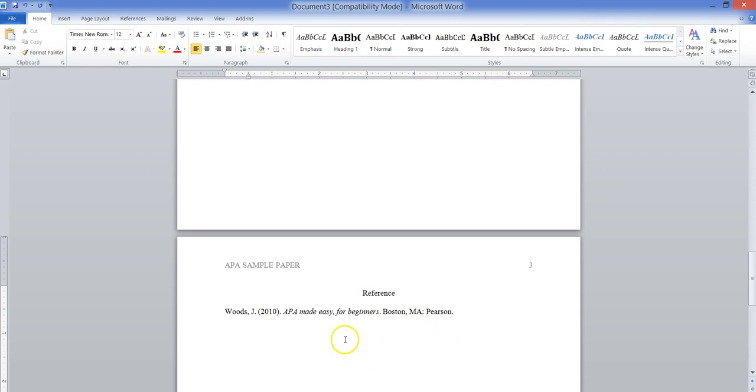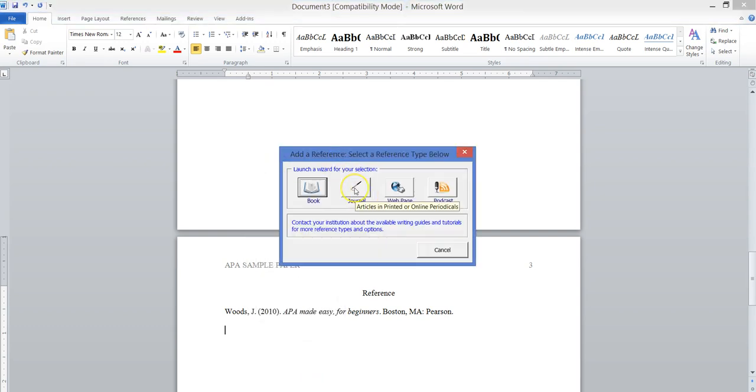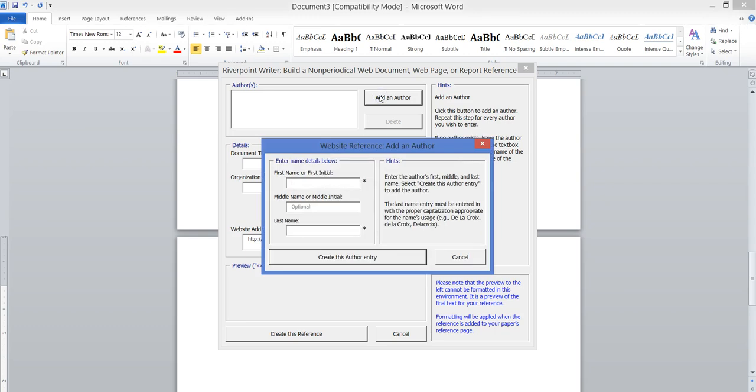We're also going to add another reference just to see what something else looks like. So let's go back up here and create a reference. And this time we'll do a journal article. So this would be, actually, let's do a web page. This would be something that you find online and you are going to reference and you make citations from that information. So we're going to hit a web page. Again, we're going to add an author. And this time the author will be Clay Waters. We're just making this up, please understand.